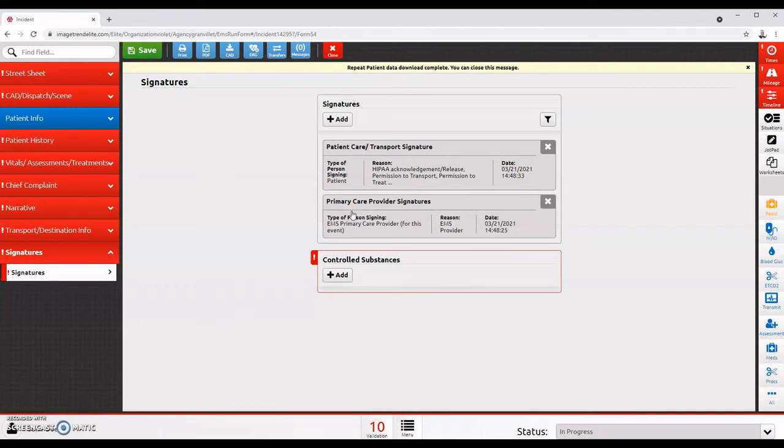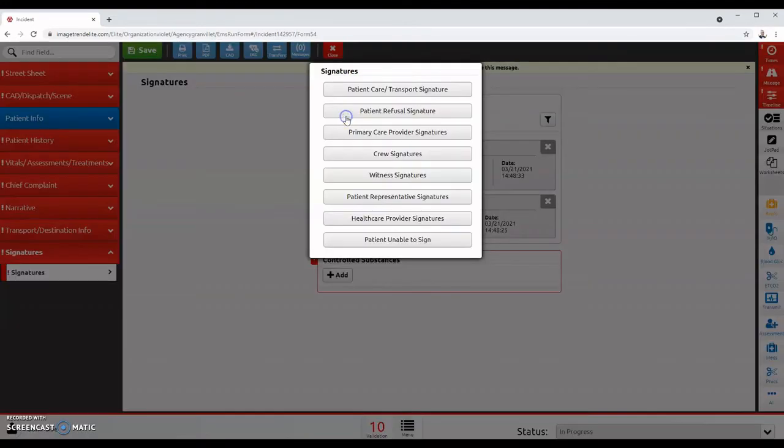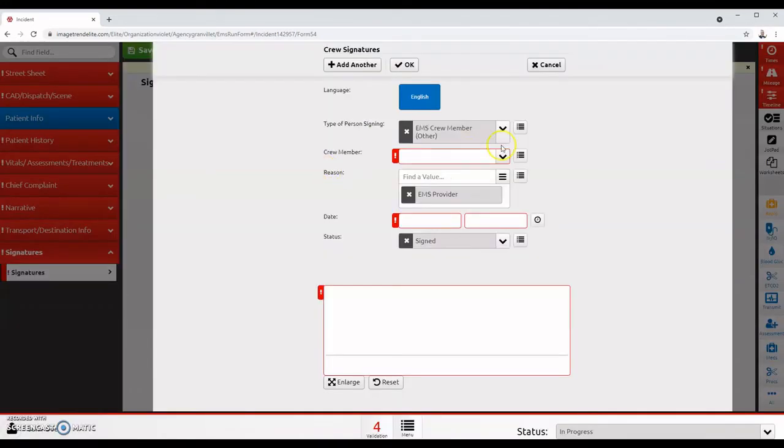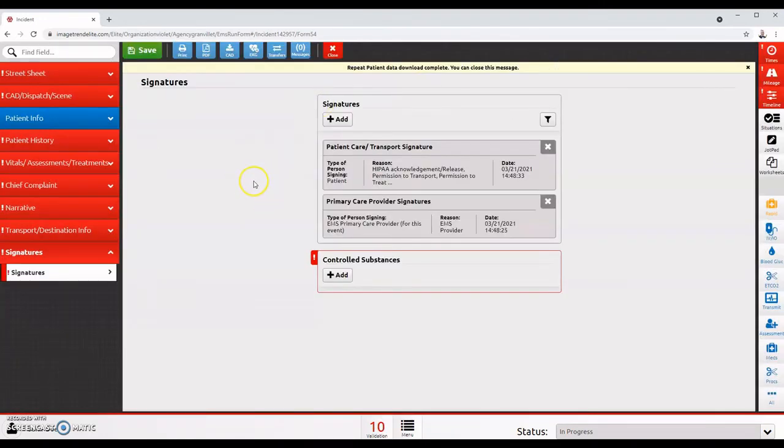So to still be fully compliant, if you documented that somebody else on your crew gave a medication on a run, you really should have them sign the report as well as a crew member. So you can still do that. It's not going to throw up any red flags. You go in here, say who it was, and have them sign just like we used to. So we're just trying to, again, make that easier for the guys on the street.